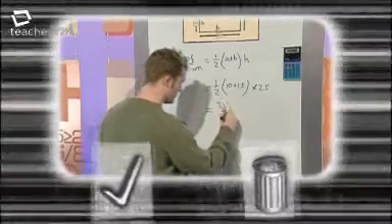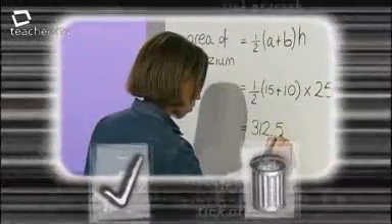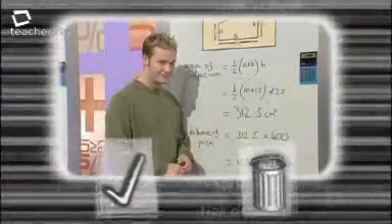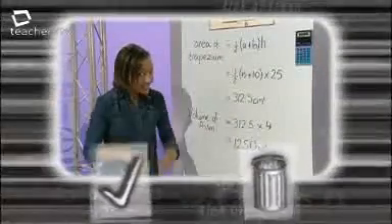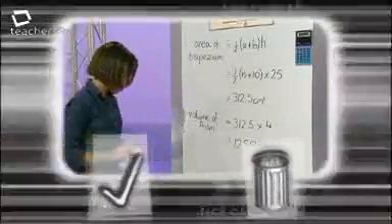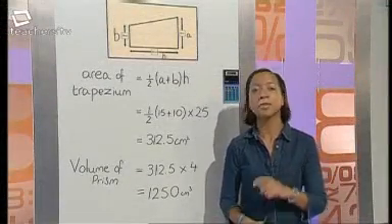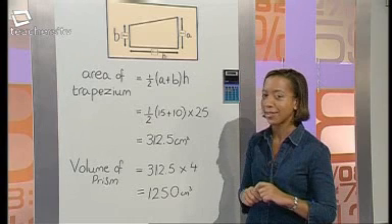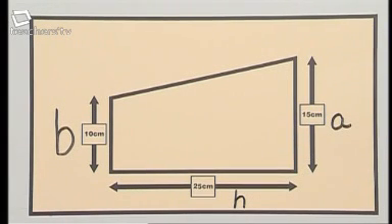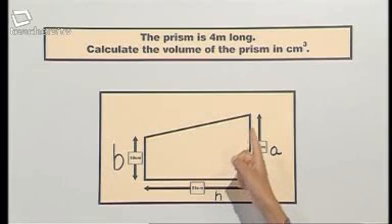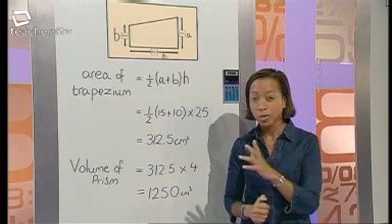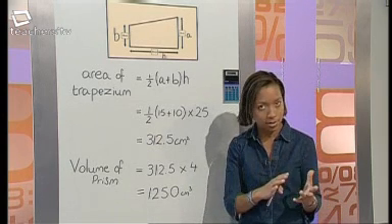So who's working slick enough to get the tick, and who's going to crash out with the trash? Is Jamie right with an answer of 125,000 cubic centimetres? Or is Katie right with an answer of 1,250 cubic centimetres? OK, it was me that was wrong. I made the common mistake of mixing up my units. The dimensions of this shape are given in centimetres, and the length of the prism is given in metres. To give my answers in centimetres cubed, I should have converted the length of the prism from 4 metres to 400 centimetres.